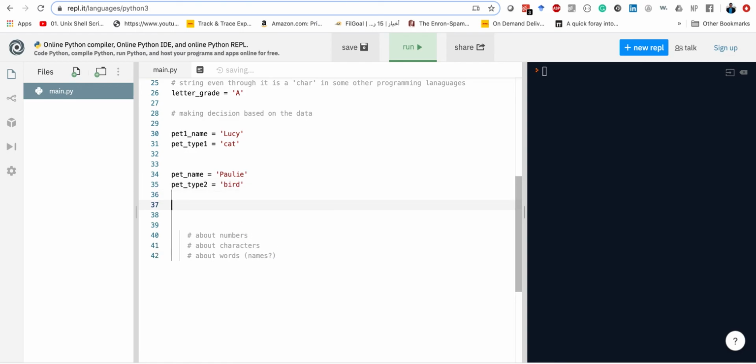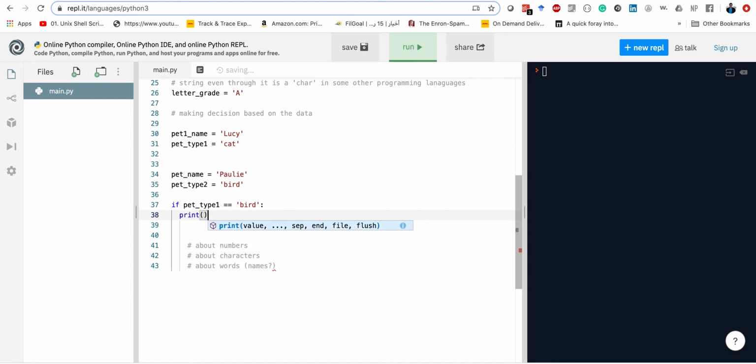Okay, so we can ask if the pet type equals a bird. This way, then we can say the kind of food that we want to feed.